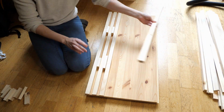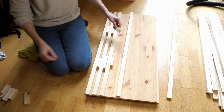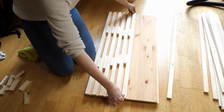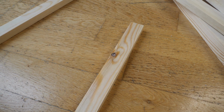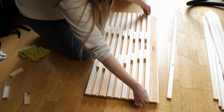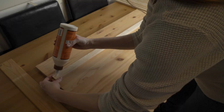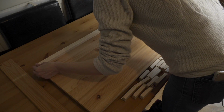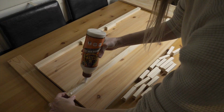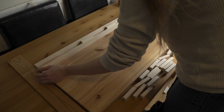While I was at B&Q, I tried to select as many pieces as possible that didn't have blemishes and knots in them, but that's just not always possible. So while most of my pieces didn't have those things, I had a couple that did, and I had to work out where they were going to be seen on the cabinet. Once I had decided where everything was going and everything was cleaned up and ready to go, it was time to glue them down, and this part was terrifying.